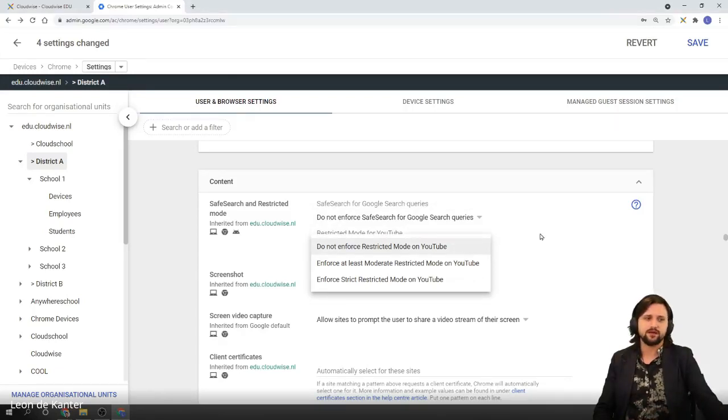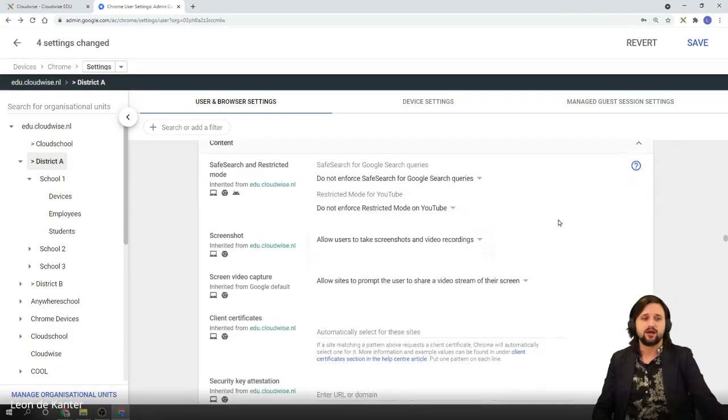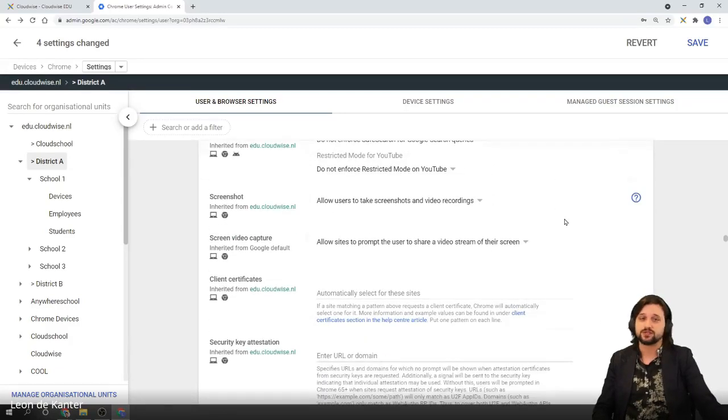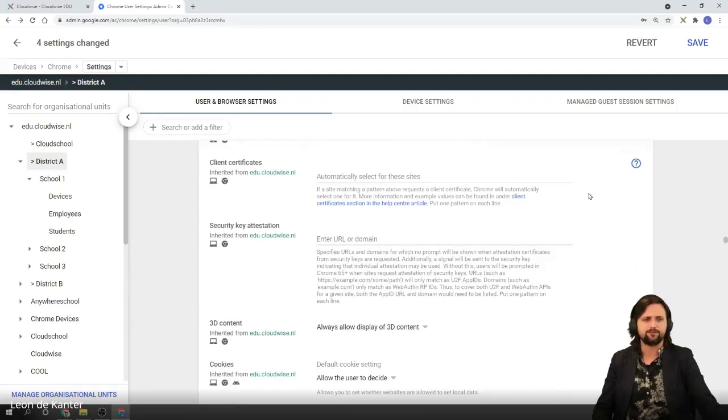Now, to be fair, we have experienced that setting the restricted mode on YouTube makes it hard to find what kinds of things it exactly blocks with the two different levels that you just saw. So that would be something that you would have to try and see if that helps you prevent students, for example, from watching certain content you don't want them to watch on YouTube.